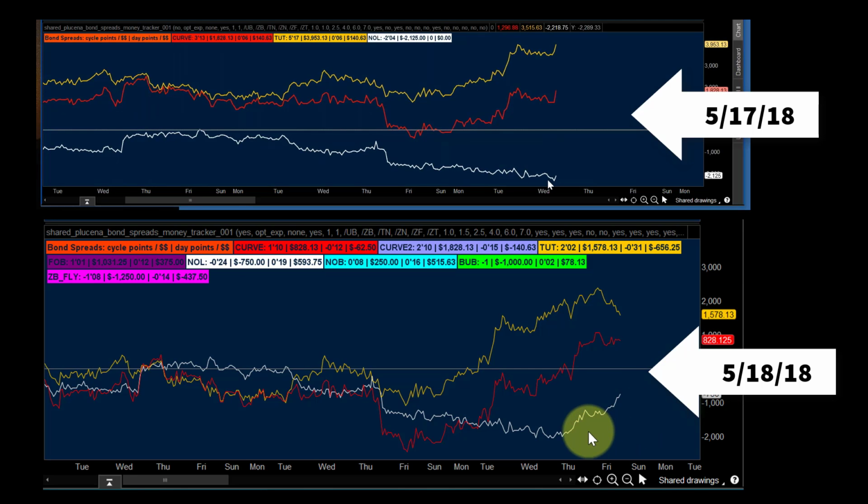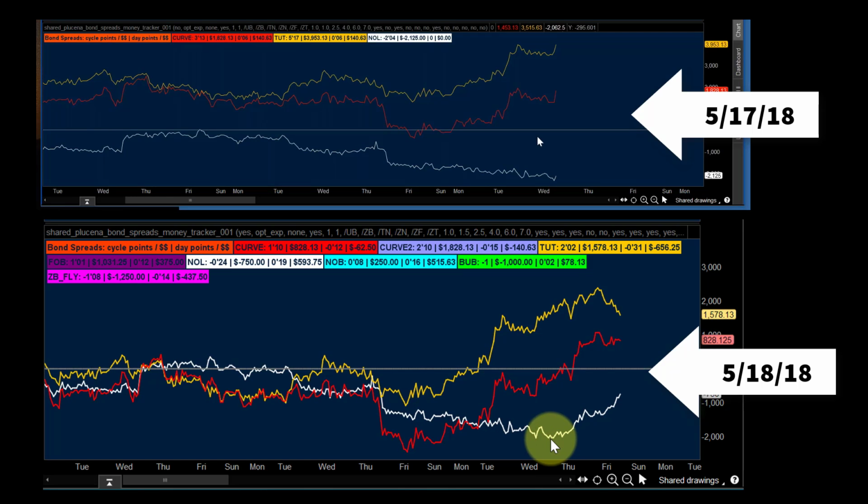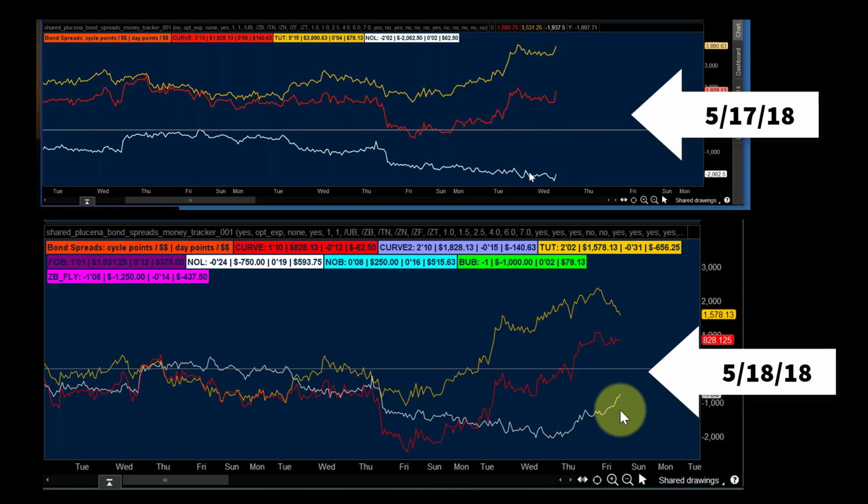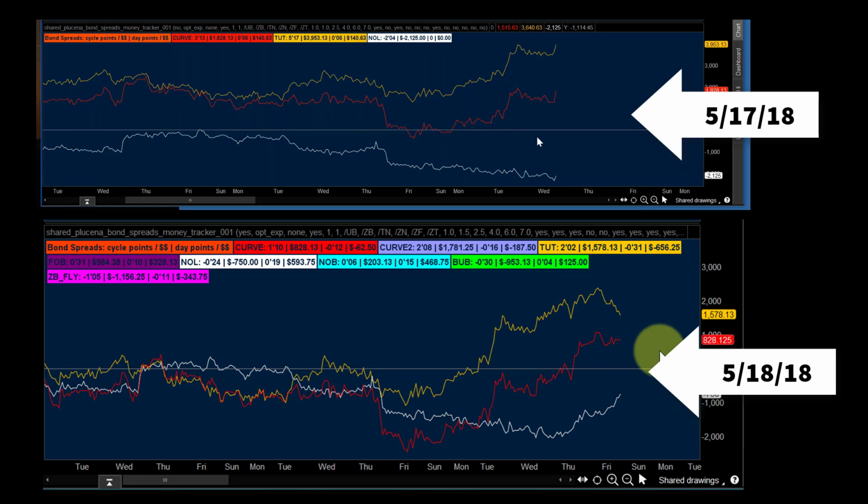So same chart as yesterday, but the bottom is that null, which is the difference between 10-year yield and 30-year plus yield. The top is 2s10s. So the difference between 2s and 10s, the difference between 10s and 30-year plus, and the red is the difference between 2-year and 30-year plus. So you can see the yellow plus the white is the exact same thing as the red. These are just the two different components that make up the red.